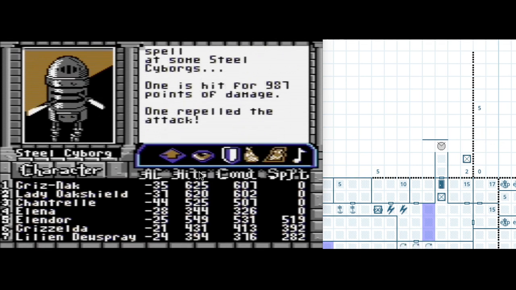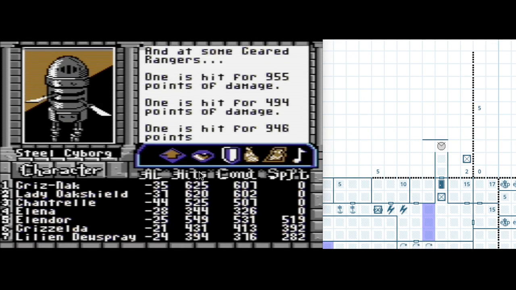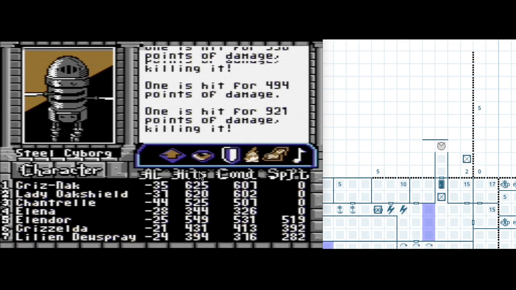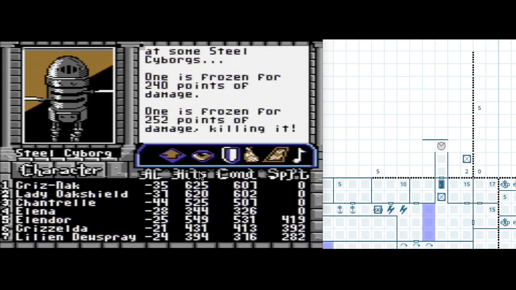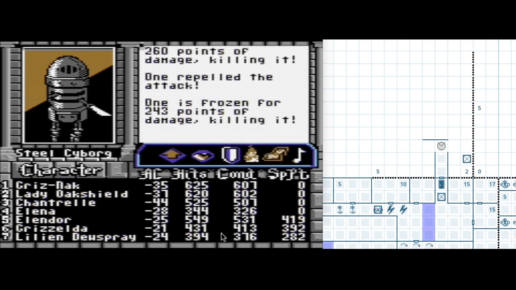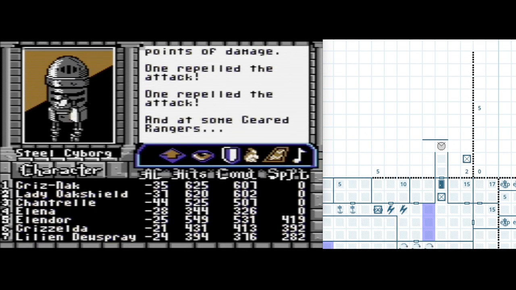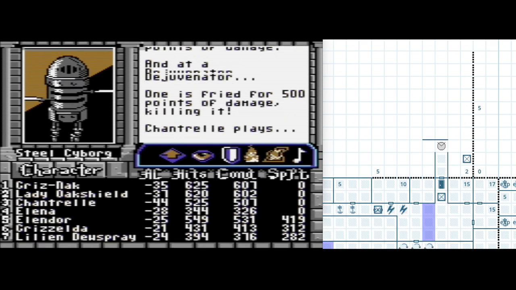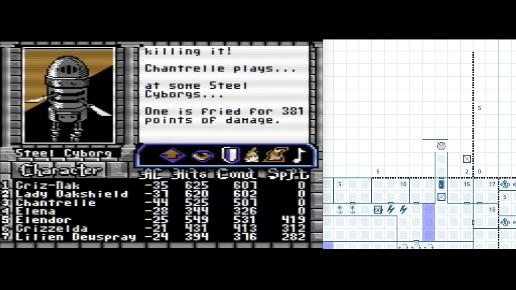I'm assuming that's the dejuvenators that are breathing and are too far away, because everything else is 10 feet away, right? Unless I missed something changing distances. Seems like the dejuvenators are gone, which is fine by me.